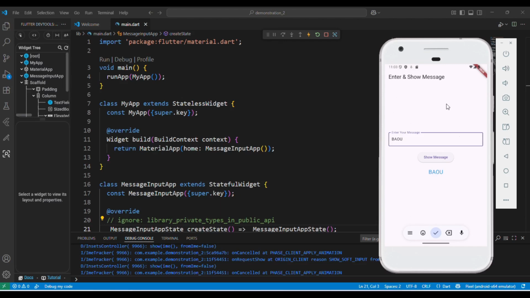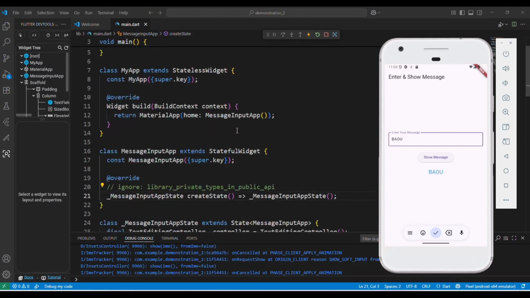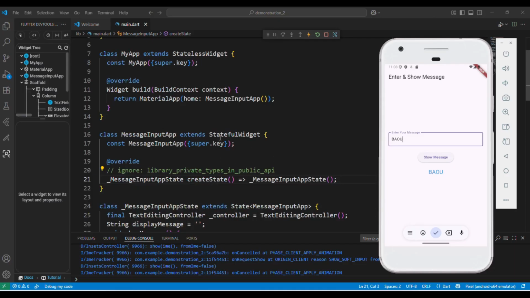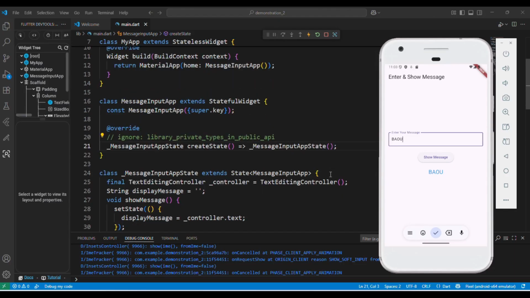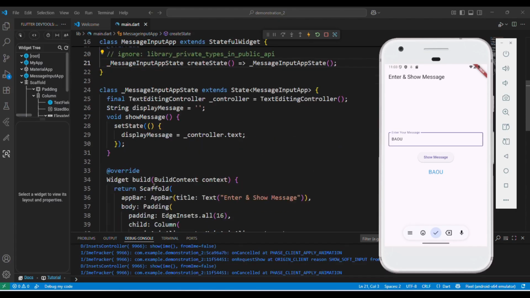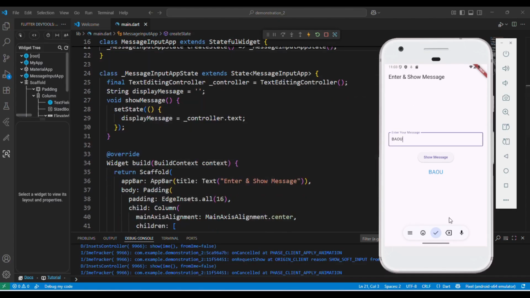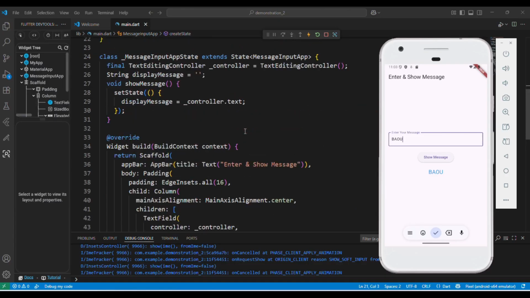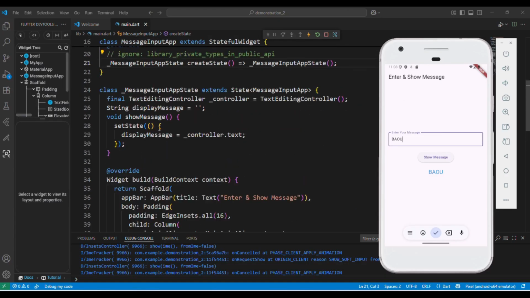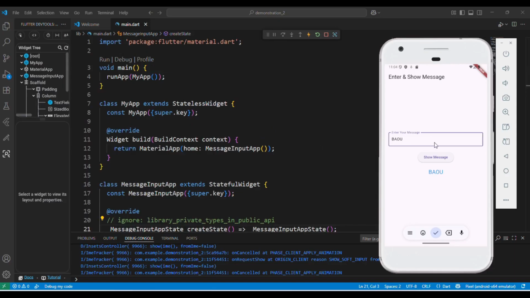So this is an example of a stateful widget, and to implement a stateful widget we must extend StatefulWidget, and we must create one class which extends State of type MessageInputApp, and inside that we must write the build method to return the updated user interface, and we must define the setState method inside the show message button, which is called when this button is pressed and we want to change or update the user interface. So I hope you understand TextField, ElevatedButton, stateful widgets and Text.